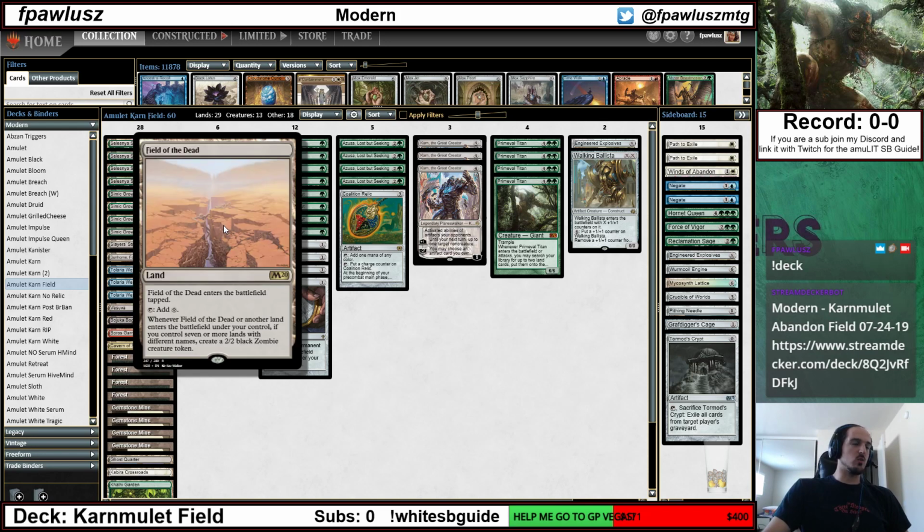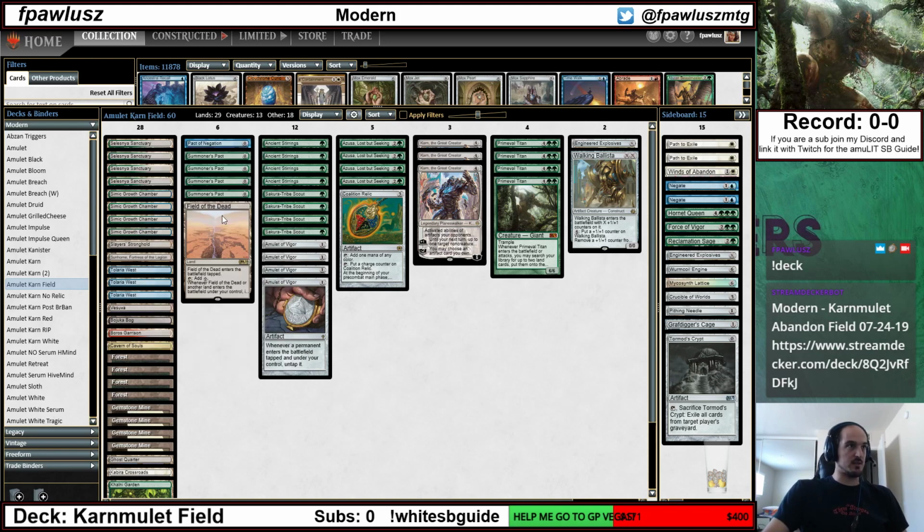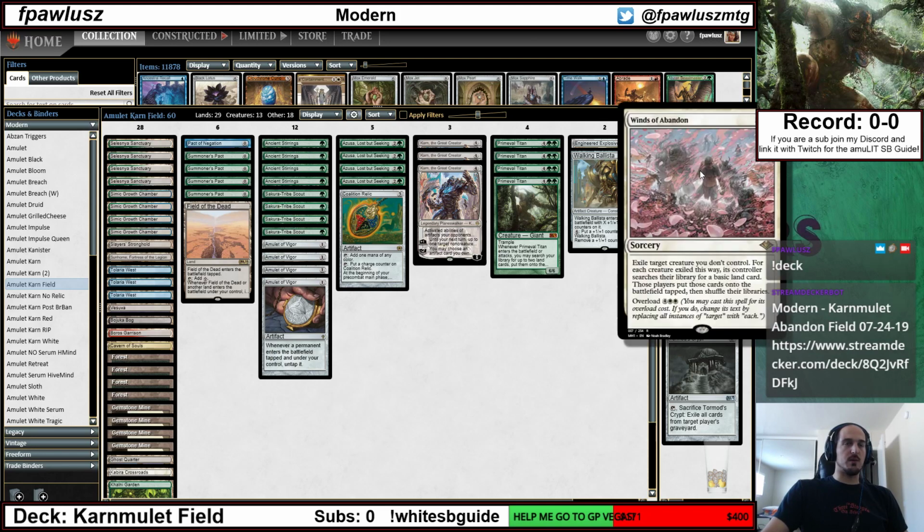Because that is the idea. Basically, I want to run it, I want to draw it when it's good, and I also want to draw it when it's bad. And in order to maximize that, I want to play it in the main deck just to see what happens. As far as the sideboard goes, some people have been experimenting with One Wind of Abandon in the sideboard. I am still not sure whether this card is going to be worth it or not.